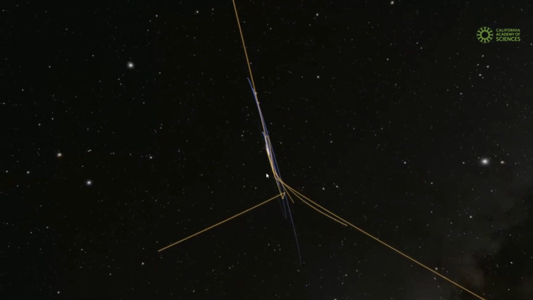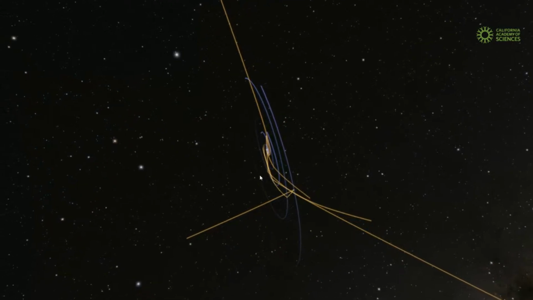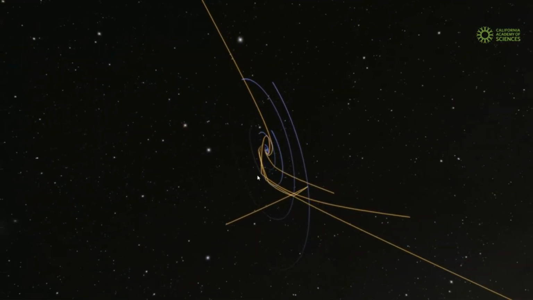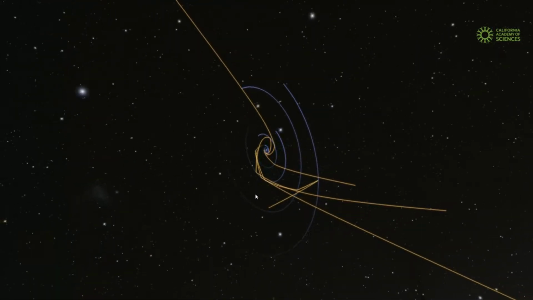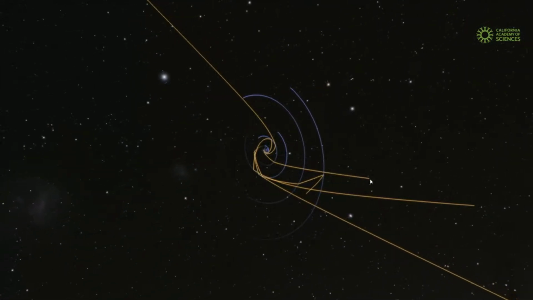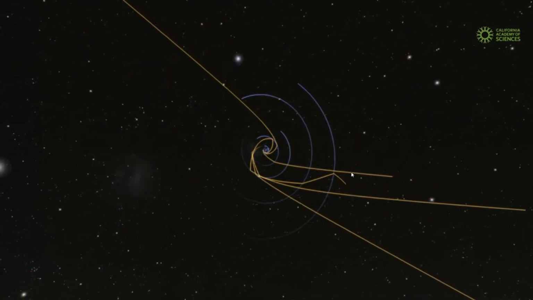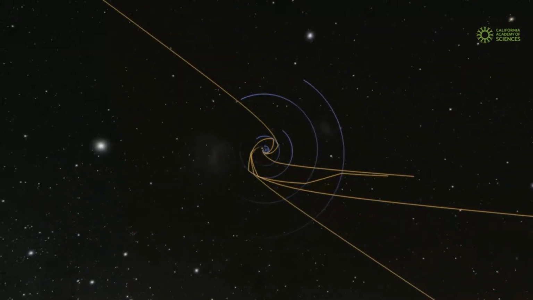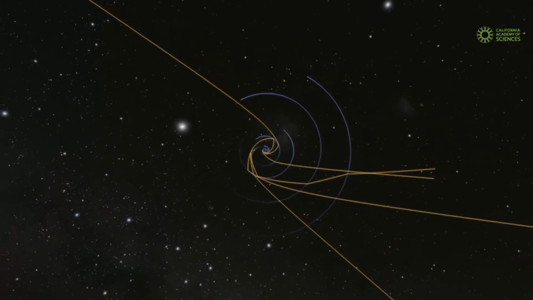The 5 objects I've shown trajectories for here are the Pioneers 10 and 11 missions. Those were launched in the early 70s. Voyagers 1 and 2, those were launched in the late 70s. And finally, the New Horizons spacecraft, which is this one here, which was launched in the early aughts to visit the dwarf planet Pluto. So these trajectories are mapped out to the distances that each of these objects has traveled.